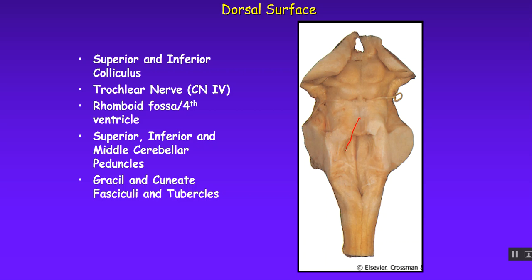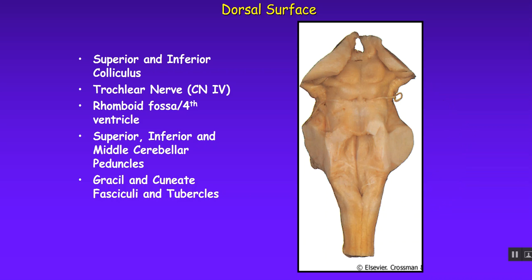Rhomboid fossa, this thing right here that I'm kind of tracing here, it's rhomboidal in shape. That's a little depression or fossa in the back part of your brainstem. And what we've done, your cerebellum is normally sitting off the back here. The cerebellum's been cut and pulled off, and then deep to that is this rhomboid fossa. There's a space in there. There's actually some spinal fluid between your cerebellum and the back of your brainstem, and it fills that rhomboid fossa, that little space there. So that's what that is.